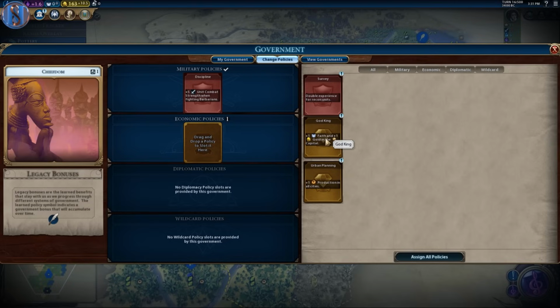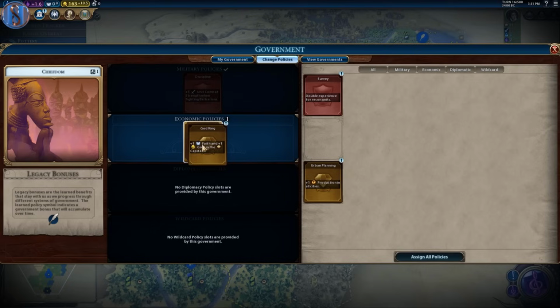Now, you may be aware of what those are or not, but that's something that we'll discuss a little bit later. But if you do not choose this card and you do not find any other source of faith, then you can go any number of turns before you ever get your pantheon, because you have to have 25 faith in order to purchase it. So it kind of forces your hand to use God King right out of the gate if you have no other choice or no other source of faith.